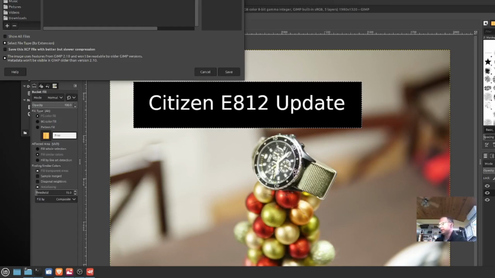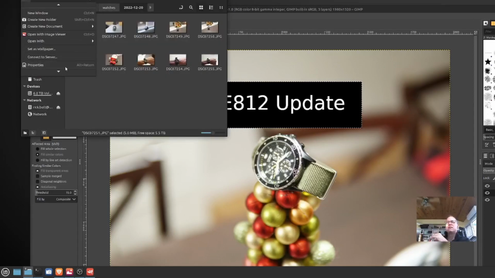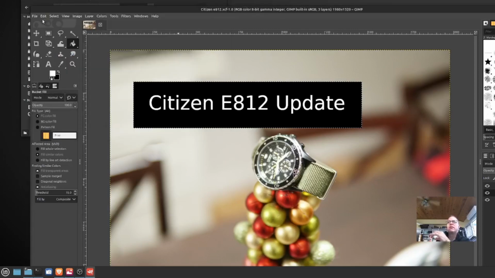So we're just going to call this Citizen E812. Okay, we're going to save that, and then we're going to do File. Whoa, what happened there? We're going to do File, Export. Sorry, I am on the wrong window. There we go.